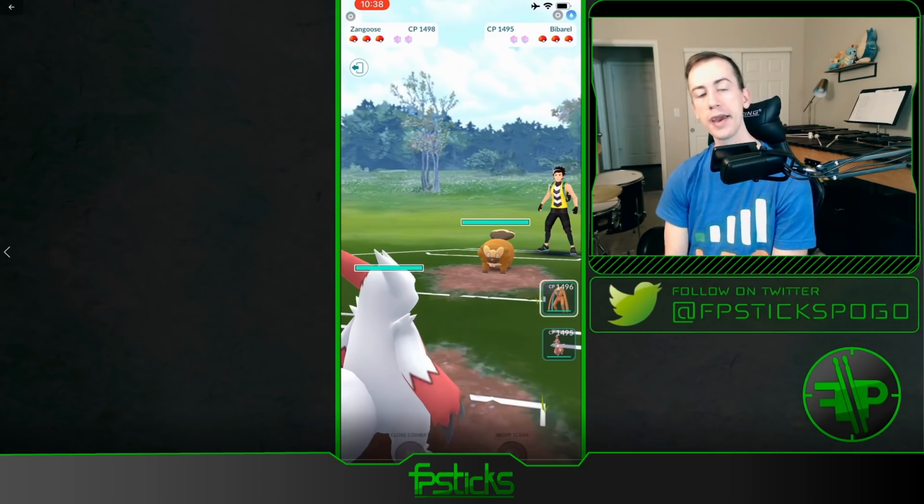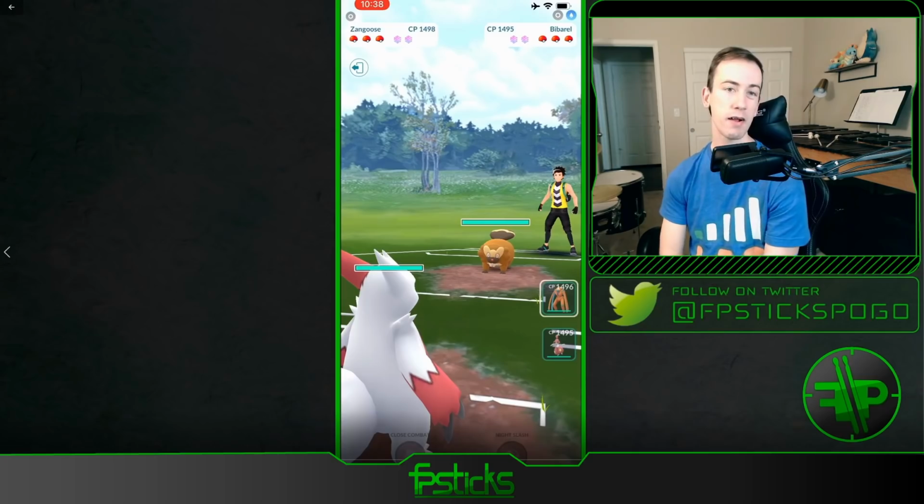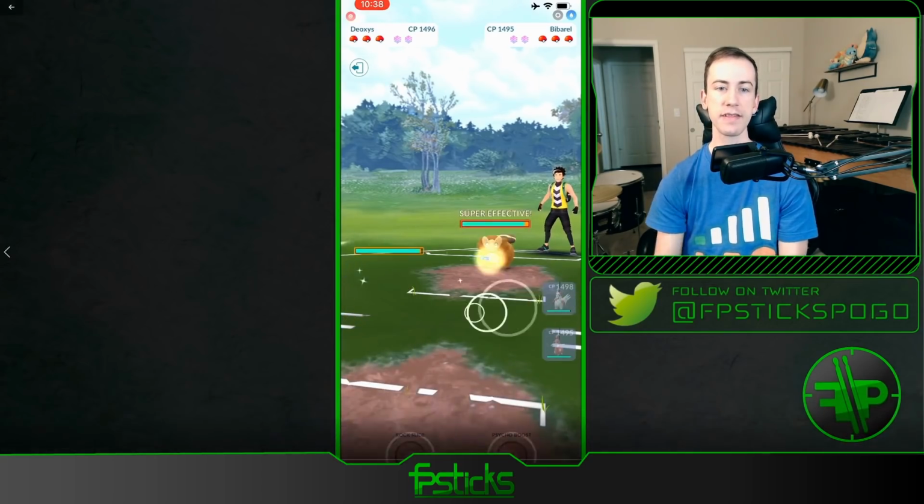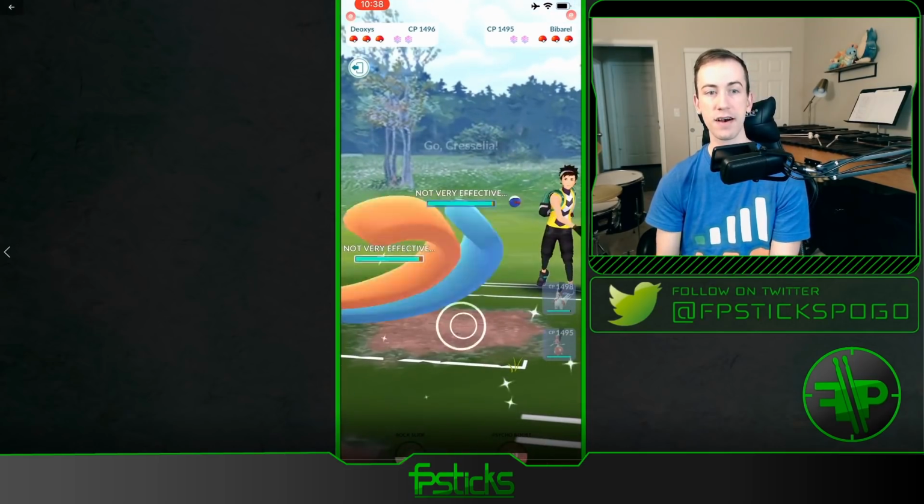There is a case to be made. Potentially I could stay in here and store some energy and guarantee that I could win a CMP tie when my Zangoose comes in. But the whole purpose of this double counter user in the back is to bait out a potential ghost in the back. And because I have two better responses to this, I'm just gonna instantly go into the Defense Deoxys.